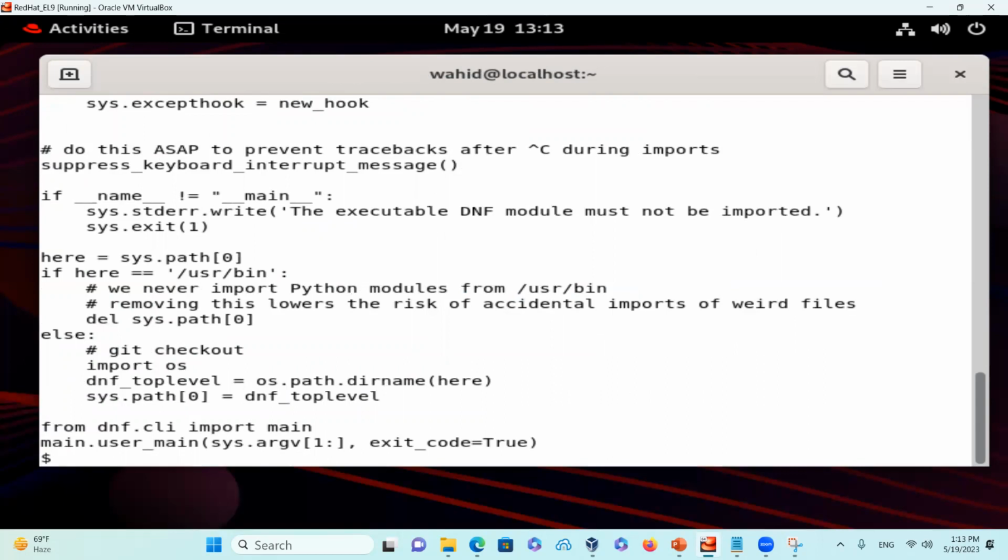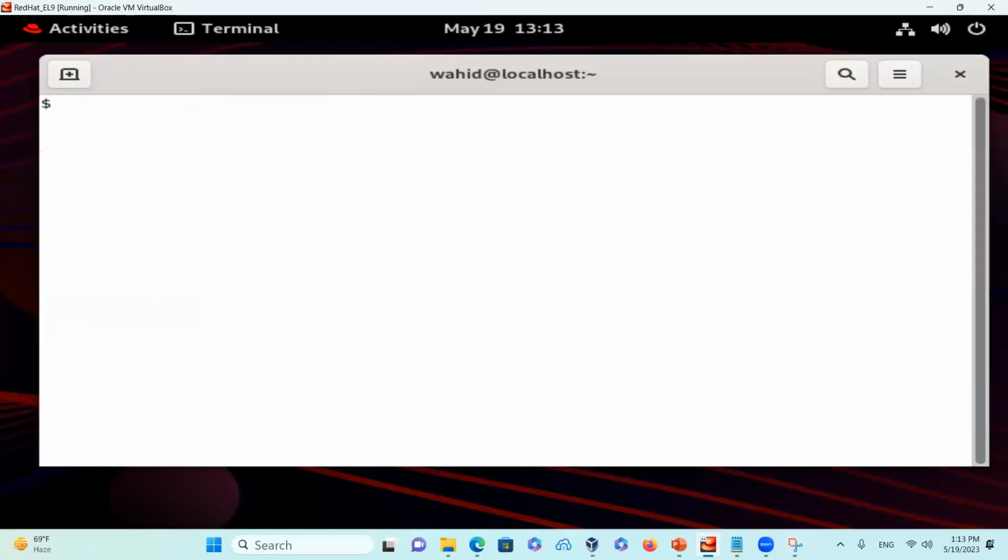So the difference between DNF and YUM: DNF is a newer version, and it is more robust. It is an enhanced version of YUM. That's why it's called Dandified, or enhanced version of YUM. And at the same time, it's very efficient in memory and performance-wise, because it requires less code, and makes also a lot of things that we used to do with YUM easier. It is backward compatible, because all the commands that were used by YUM are also supported on DNF, since it was a symbolic link.